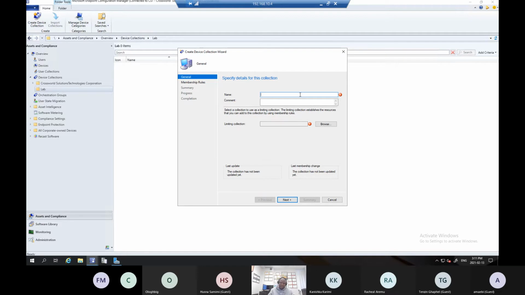Google Chrome, for example. Now, it depends on how it is structured or the nomenclature being used in any organization that you want to use. Anytime you're labeling, it does not have to be exactly as I'm labeling. So you have to make sure it is as explanatory as it can be. I can say something like, okay, anything in my organization must start with my company acronym, so I can say something like CSTC. I can say space and, since I want every machine that has Chrome, I can say Google Chrome. Okay, anybody that sees this collection, we know that the collection is identifying all machines with Google Chrome.